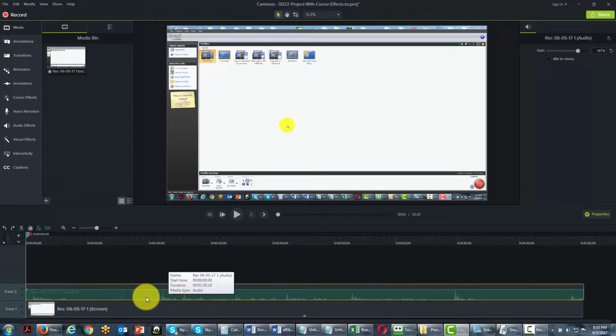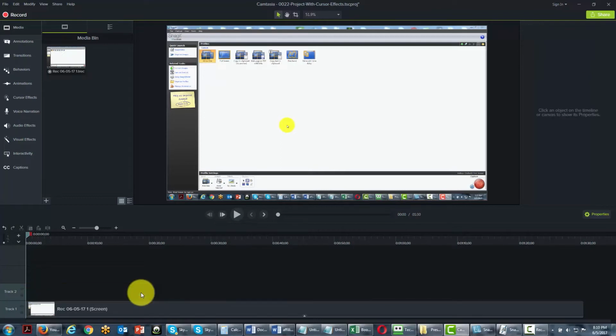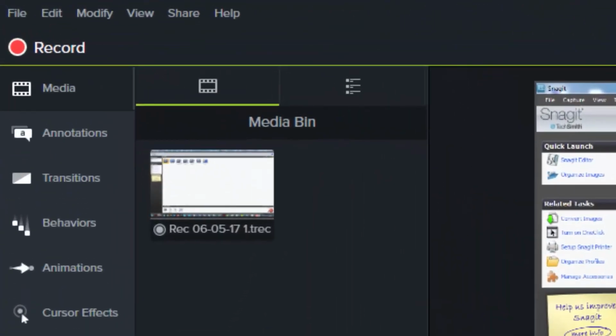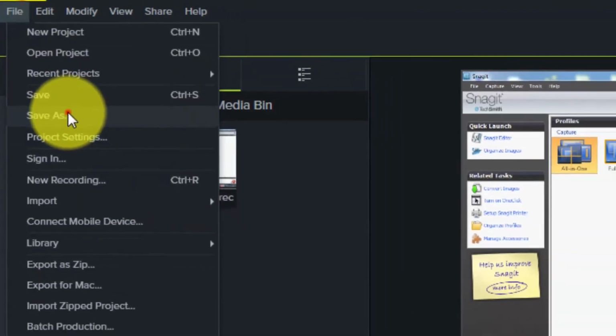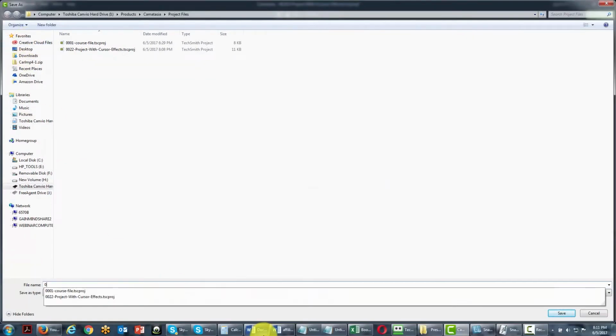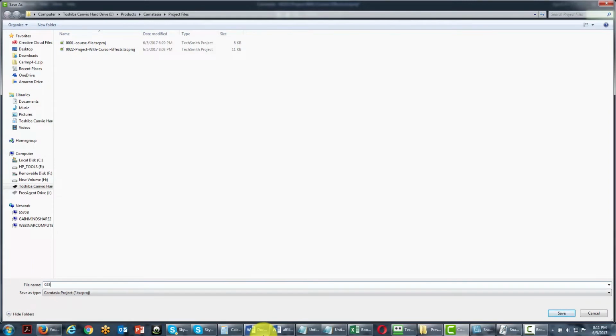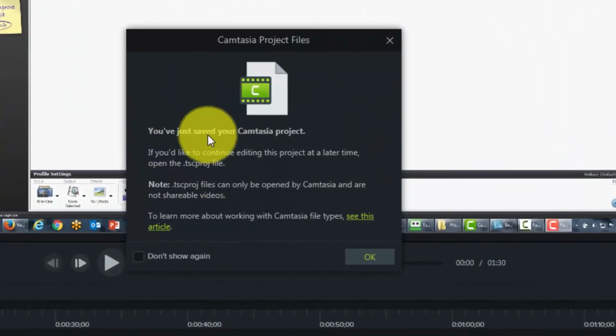One of the best ways to do this inside of Camtasia is to narrate the audio while the video is playing. One of the ways in which you do that is you can actually delete the audio. When you do that, you want to save your project as a new file because you don't want to have your audio missing from the file that you already have. So once you've deleted that audio, go ahead and resave the file as something new. You'll simply go from File to Save As, and then rename the file. Camtasia will give you the message that your file is saved.